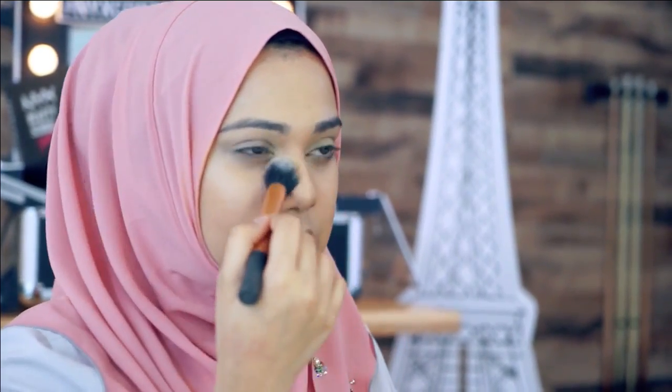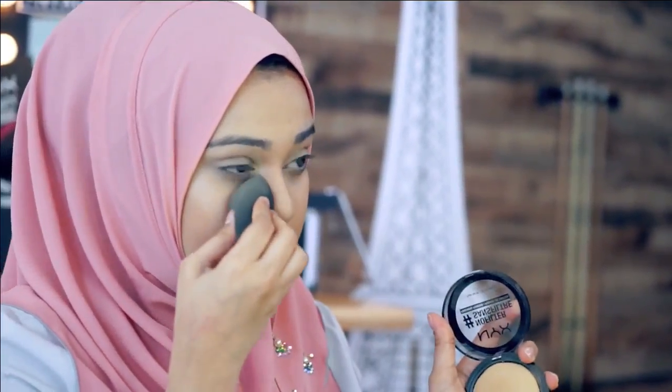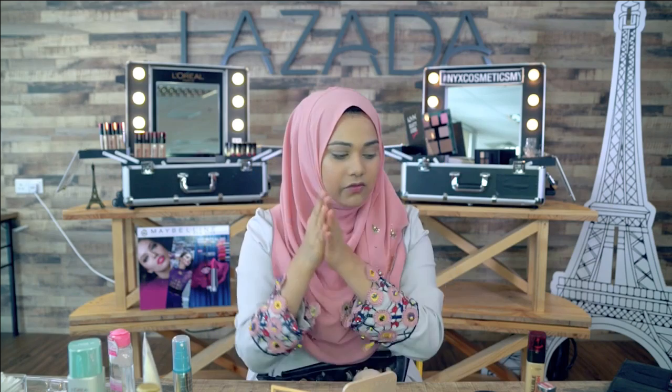But if you feel like you want to do baking, you could just take this. Use your beauty blender or any sponge, and then just go really heavily and dab it under your eyes. That works. Alright, so now I've set the skin. Now when I touch it, nothing really comes off on my fingers.